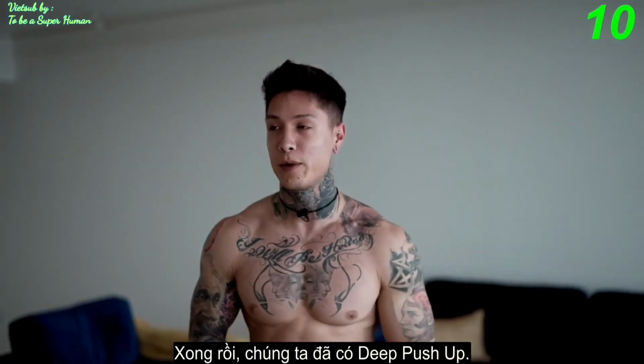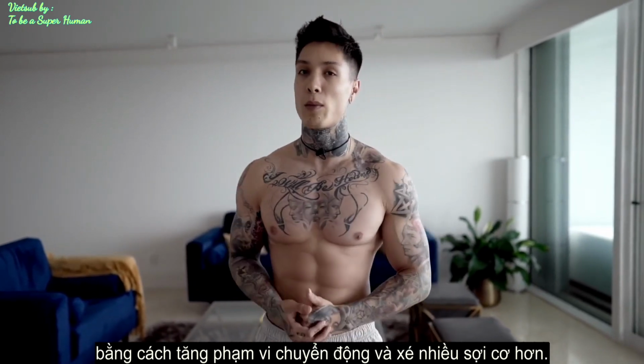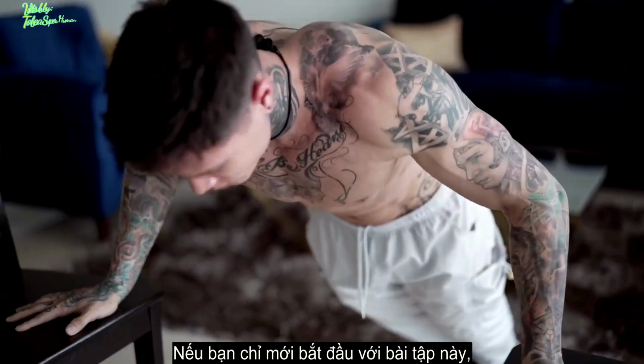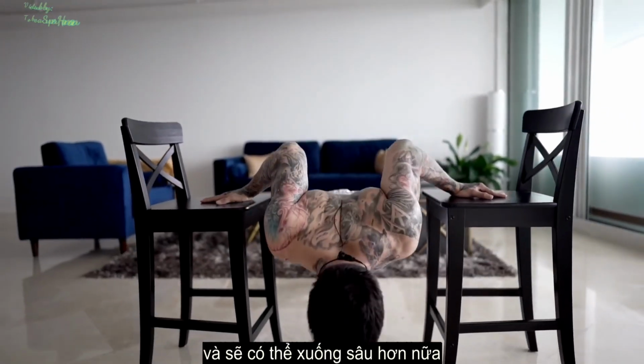All right, there we have the deep push-ups. One of the best benefits to this exercise is being able to work past your chest, increasing your range of motion and tearing even more muscle fibers, creating an even stronger and more shredded chest. Now, if you're just getting started with this exercise, you just want to go as deep as you're comfortable with. Eventually, the more you do this, you're going to build more strength. You're going to be able to go deeper and deeper.